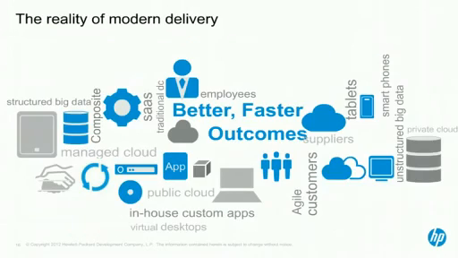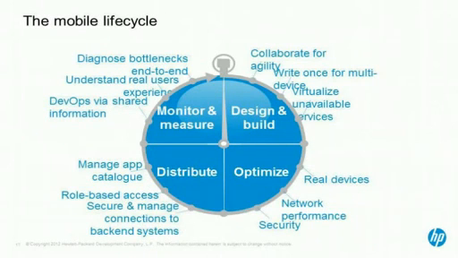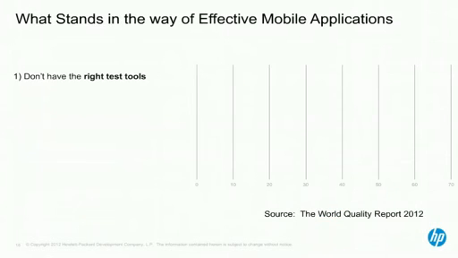So let's just move on from there. So the mobile life cycle. It's a very busy slide, this, and there's a lot of information on here. But it falls into 4 areas. It's design, the build, the optimize, the push it out there, but then make sure that it works and it does the job. So there's a lot more emphasis on agile techniques, on quick design, quick implementation, quick delivery, and collaborating throughout the organization, from the developers and the testers all the way through to the operational team, and then getting the feedback into the business as well. So it's all about speed.